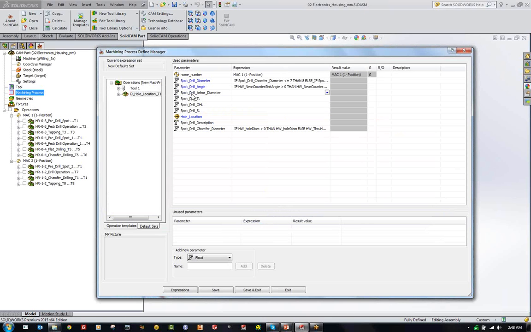Now, remember this one earlier? I talked about using a unique parameter name for each geometric definition of the tool. But for right now, I don't want to worry about undersized or oversized shanks. So I simply want this to be a user-defined parameter that is the spot drill diameter. So now it's going to use the same diameter as what is discovered for the spot drill. So if we decide, based on a conditional check, that we're going to use an 8 millimeter, then it's going to make the arbor diameter 8 millimeters. If the condition test tells it to use a 12 millimeter, then the arbor diameter is going to become 12 millimeters. It's going to follow with it.